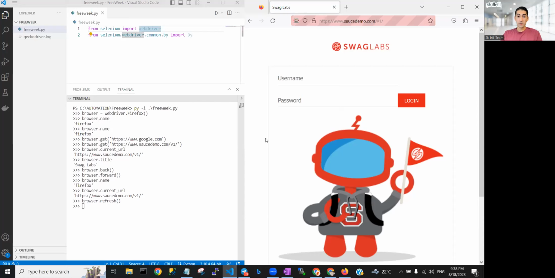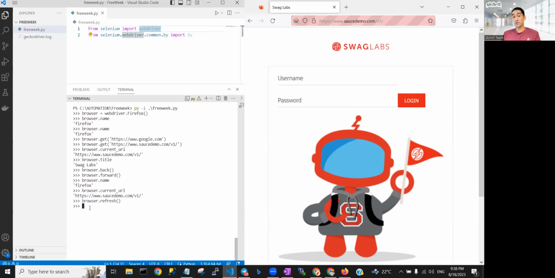So here's some questions. What is the difference between the title and name? Okay, so good question. The name of the browser is basically the type of browser that you are using. So how many browsers do we know? Like we usually use Firefox or Chrome or Edge or Safari, right?